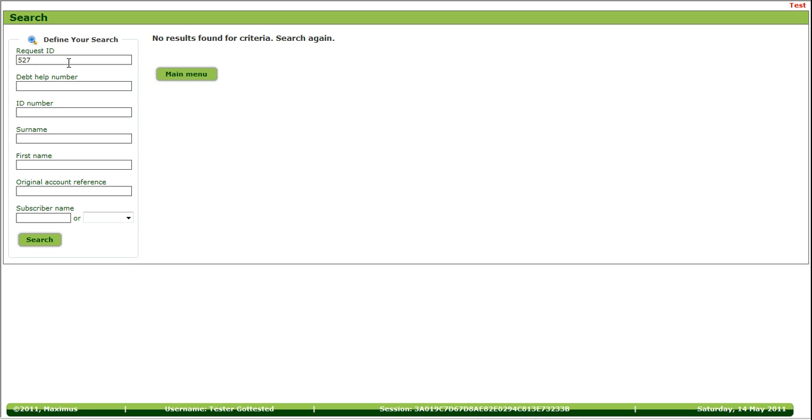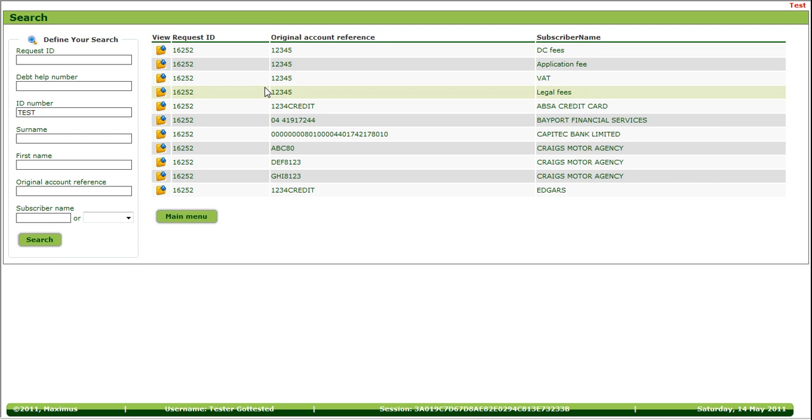So I can go search for my client by typing in any of his debt details, from request ID, debt type number, or ID number. So I can search for my ID number and find the client's info displayed here. The transactions I see here will only get created once I submit the file to Hyphen for the first time. Up to that point, no transactions for a client will exist.